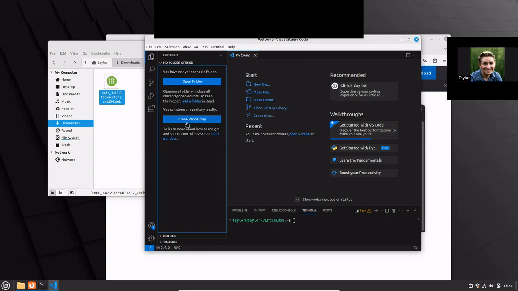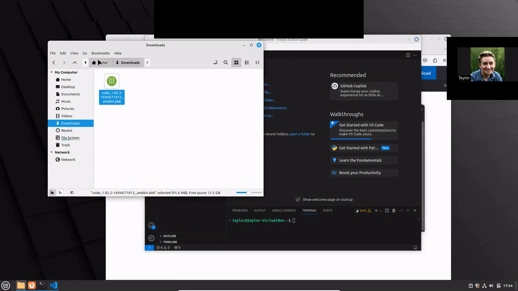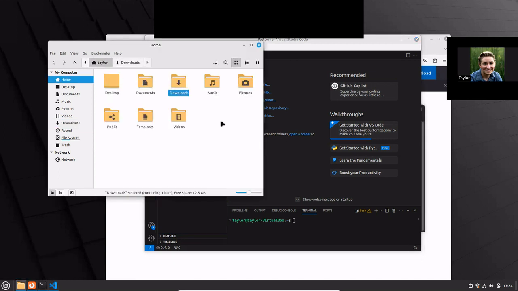Clone repository we might be able to use later, but right now we just need to get GitHub set up. But first thing is first, I want to make a file. So what I'm going to do is I would encourage you to follow along with this if you're new. Create a new folder. And you want to avoid spaces. So I'm going to do hello world.